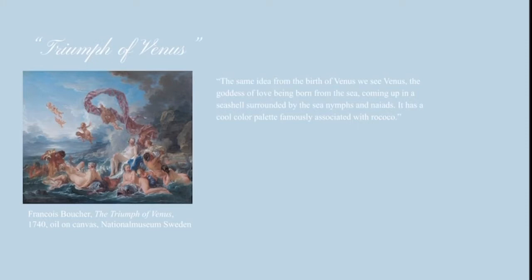Comparing the two paintings, The Triumph of Venus has more depth, and the atmospheric perspective was beautifully done. There is also more commotion and interaction between the people in the painting. The waves and clouds give a sense of motion while they're being pushed to the right by the wind. This is very much a Rococo painting because of the soft pastel textures and the rosiness on their faces, with Venus being the most fair-skinned, so your eyes are drawn towards her. One painting is not necessarily better than the other; however, you can see the art style has evolved into something more advanced. You can appreciate Botticelli's Birth of Venus while also acknowledging the more intricate art style of Boucher's Triumph of Venus.